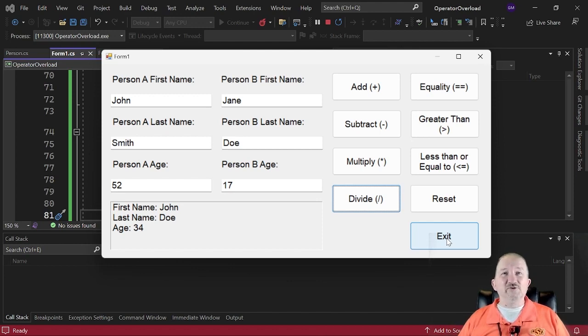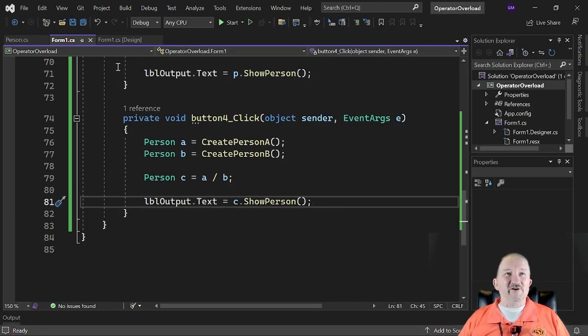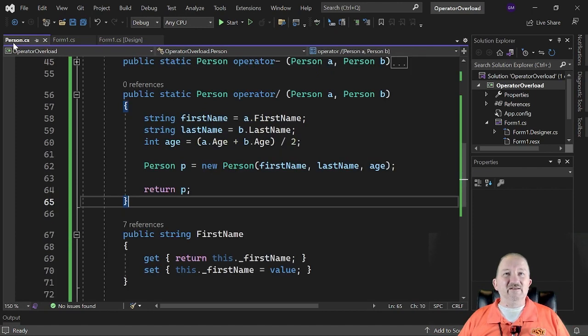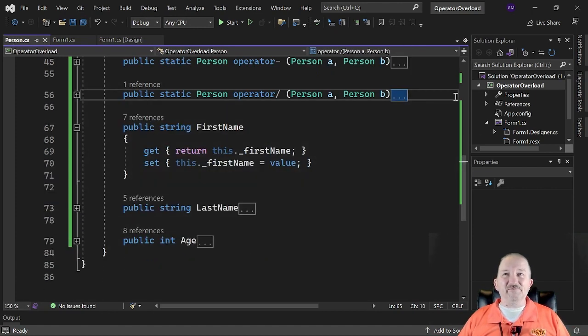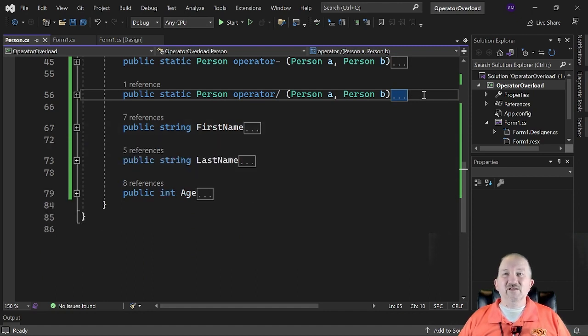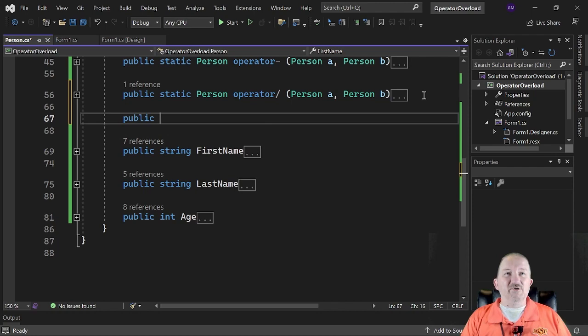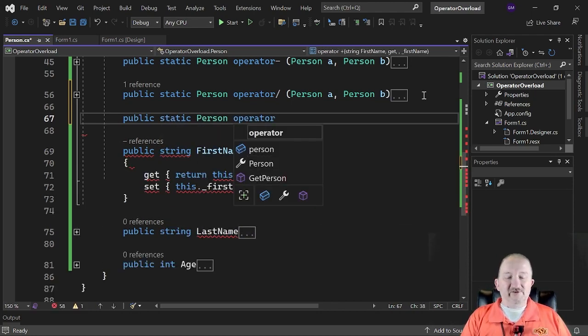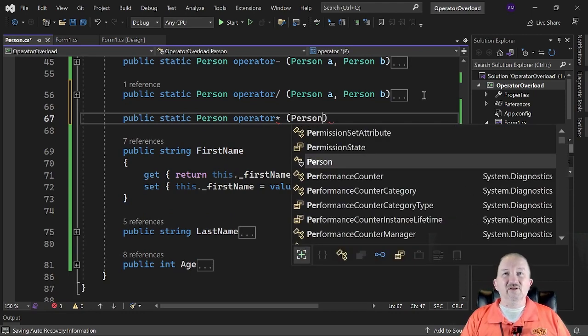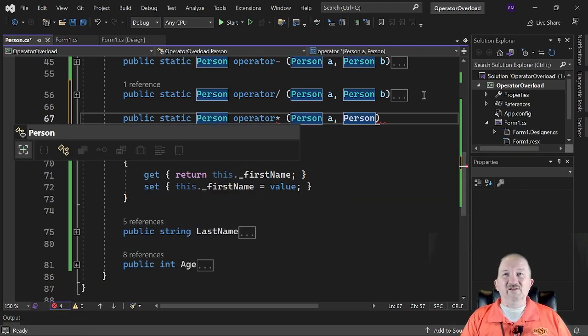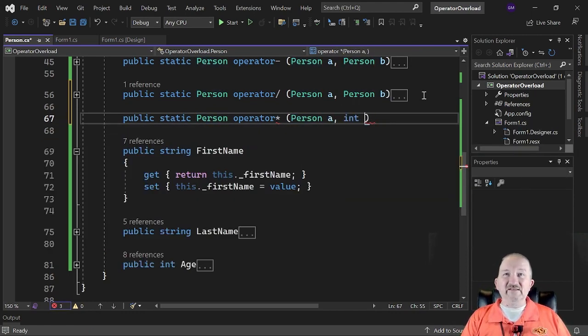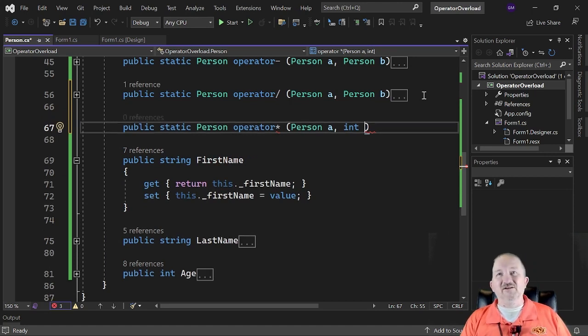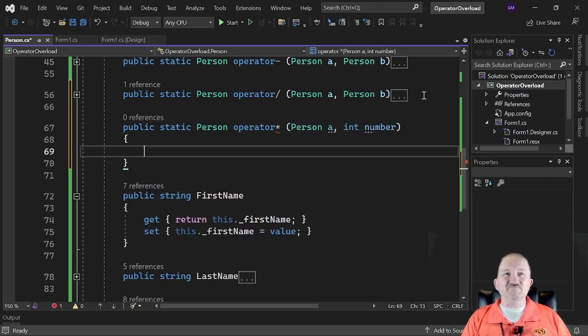I think we all have the thing now. Another thing that we can do when overloading these operators is we can accept something other than the same two classes. So we could actually do a public static person operator times, person A and an int that we'll just call number.